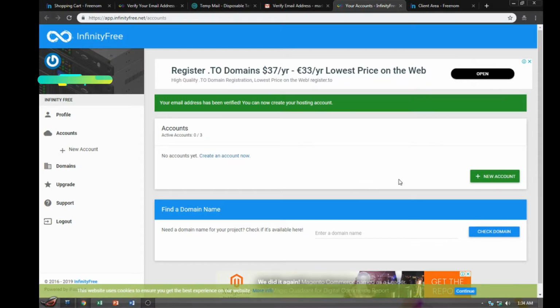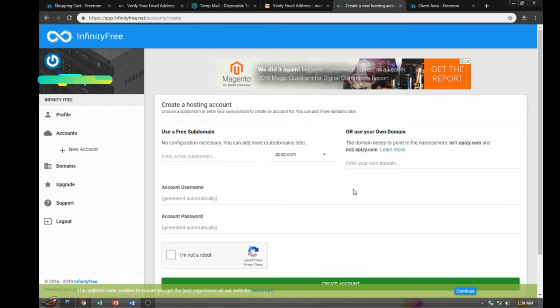Okay, to create a new account, there is a green box in here that says create new account. Create new account, and then we are now going to have our domain here. See, you can use a free subdomain, or we can use our own domain.